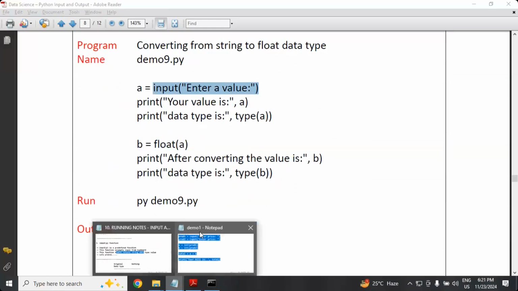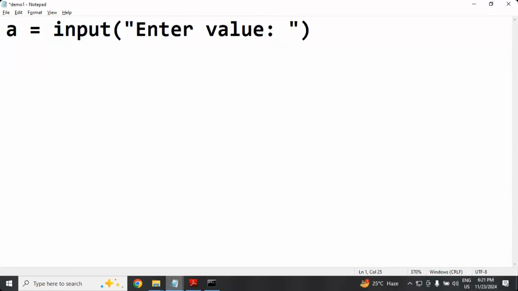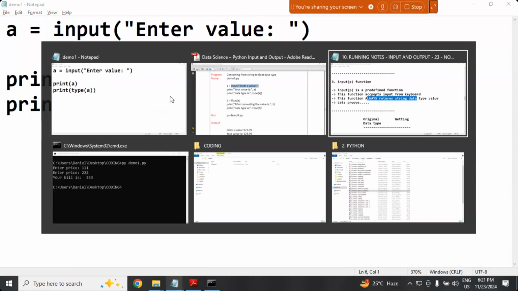If you really understand, now let me explain one good example. A equals, let us take a value at runtime: enter value. Let me print A and also check the type of A. You already know this.